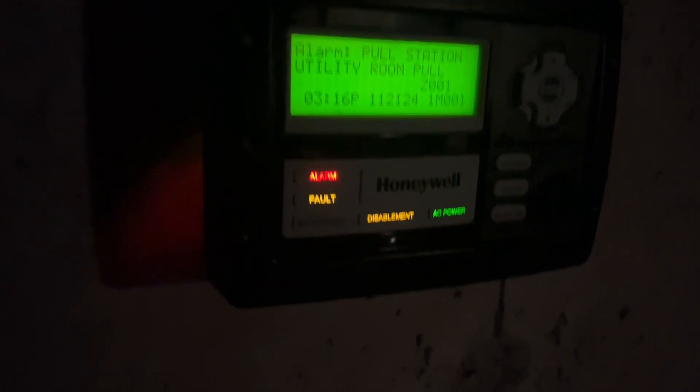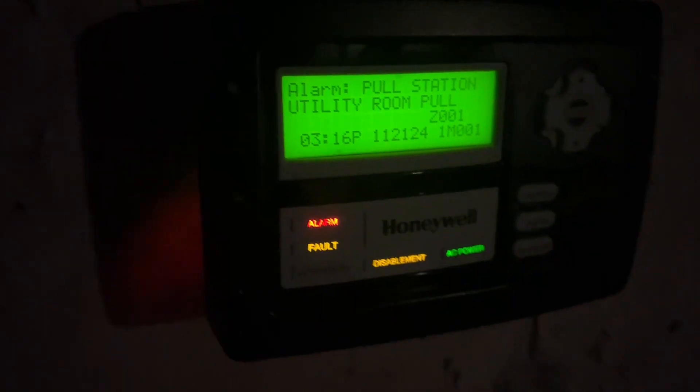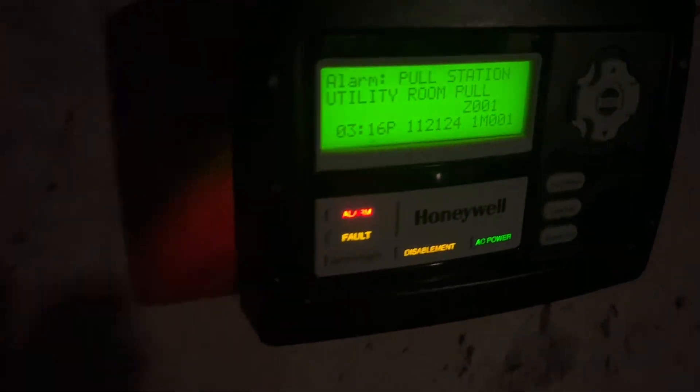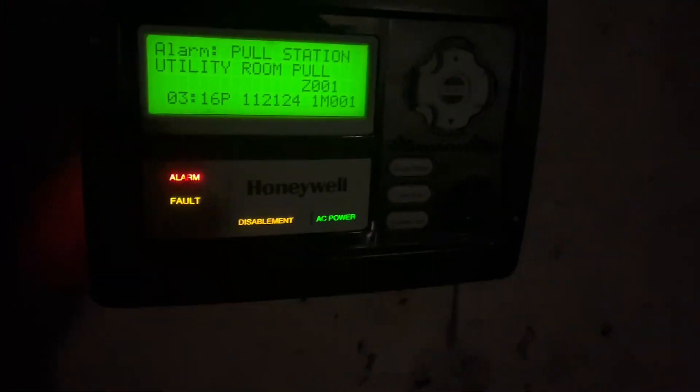This is nice to have. It was sealed, and I'm pretty sure that's a dead bug behind the screen. It wasn't there when I put this up, but since it's in a garage which is open quite often, it's expected to get some type of dirt in here. So yeah, enunciator — pretty cool.